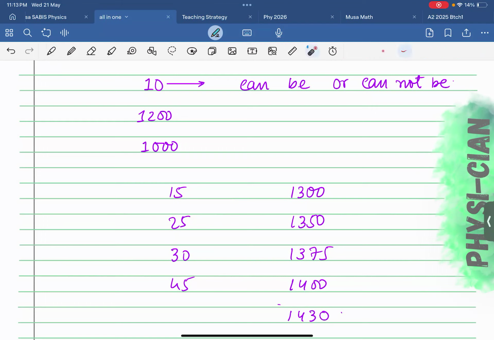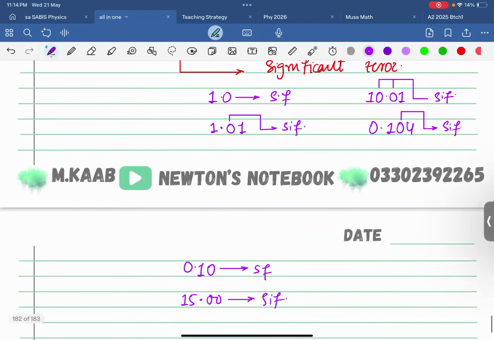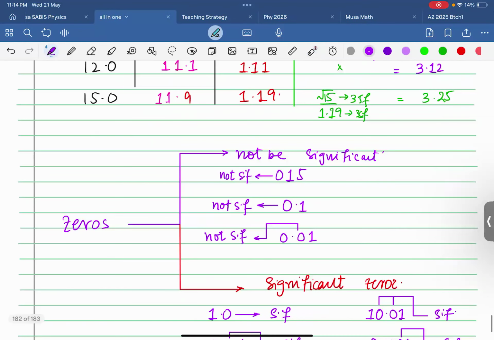Now you can see that this zero, the middle one, will be considered significant because the rest of the values contain 3SF. Okay. So this is in 4SF. I have one value in 4SF. So all the zeros will be considered significant if I have any one value in four significant figures. If this value would be zero, then the last zero would be considered non-significant and the middle one would be considered significant. Okay. So I wish the rule for the zero should be clear for you. So these are some zeros and you have to work accordingly.